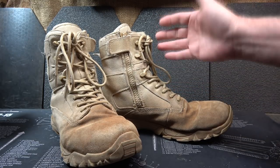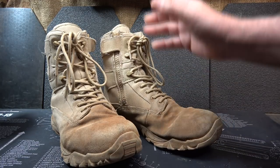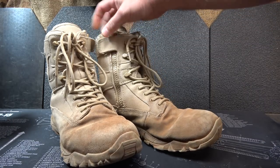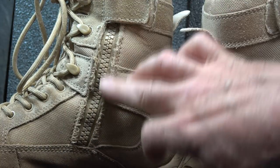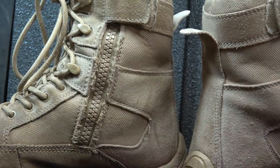And when I'm just quickly wanting to throw these on, it's almost like loafers. I just slip them on, zip it up, and the little Velcro tab closes. Now here on this zipper, in fact, when I got the boots, it already had this. It looked a little bit frayed, but there was no real change. It's stayed the same.